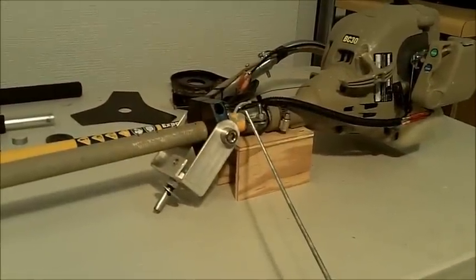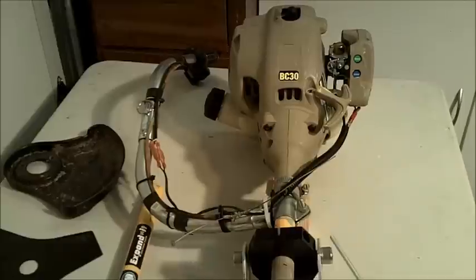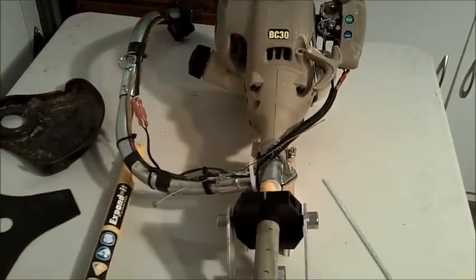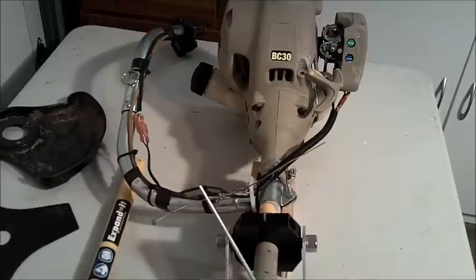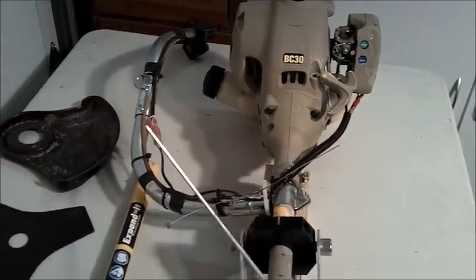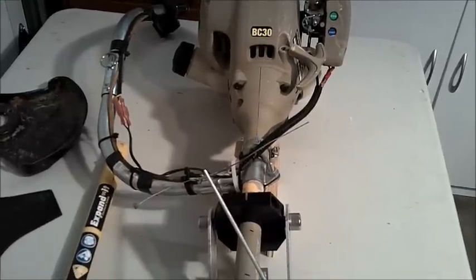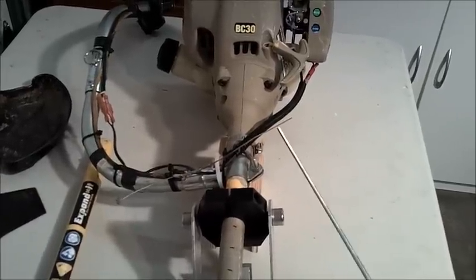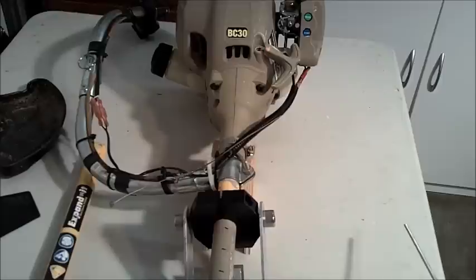This brush cutter model comes with a handlebar clamp that works really well for the tiller handle. I built a tiller handle out of EMT, electrical metal conduit. This is just a prototype, so I reused a handbrake cable from a thrown away bike. The cable itself is pretty rusty, and it works, but it's not ideal. I have it spliced together with the original throttle cable from the weed whacker. Because it's rusty inside, I had to put in an extra return spring. Like I said, it works, but it's not perfect.